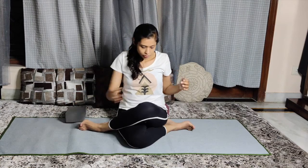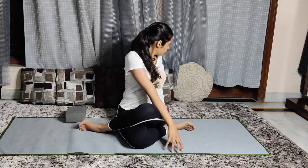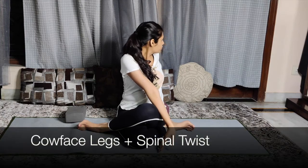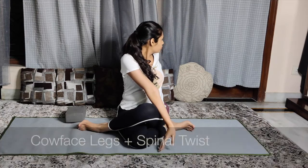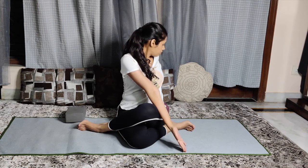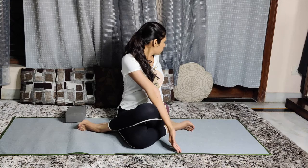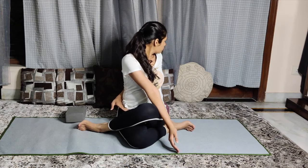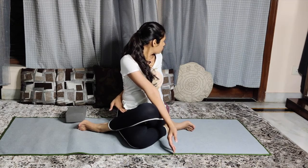Now keeping the legs as they are, relax your arms back down, remove the block, extend the right arm and press it against the left knee, twist towards the right side. Look back over and above your shoulder, feeling the twist in the entire spine, left arm behind you catching the right thigh crease. Hold the posture for a minute.